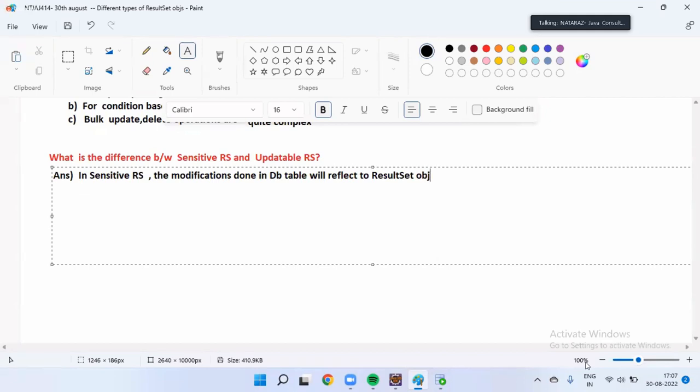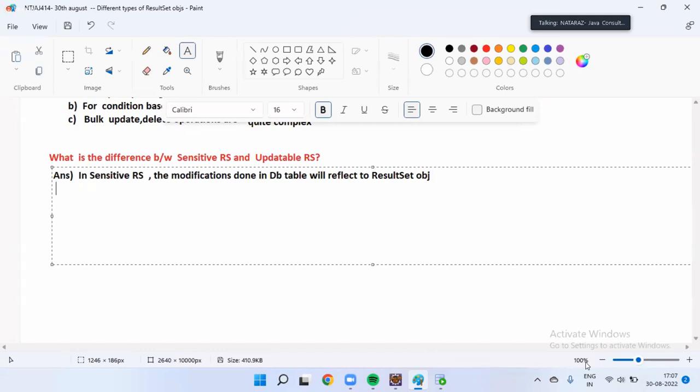Will reflect to the result set object. Understanding my statement, guys?